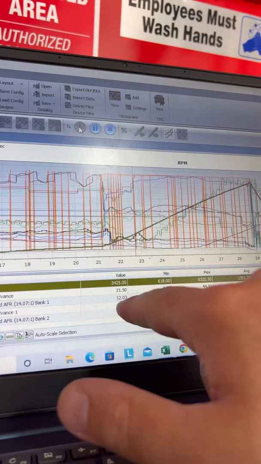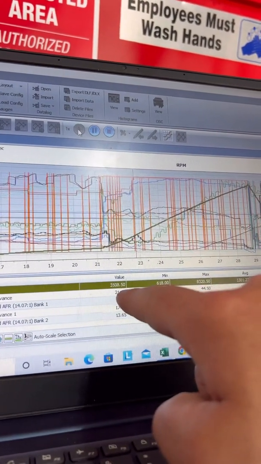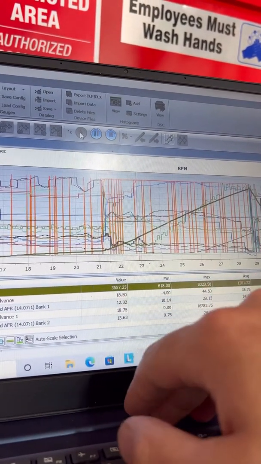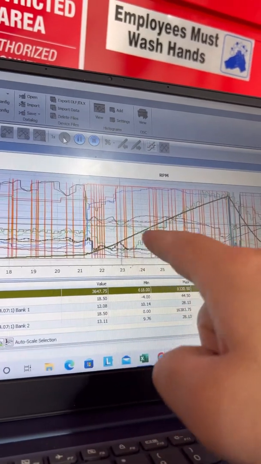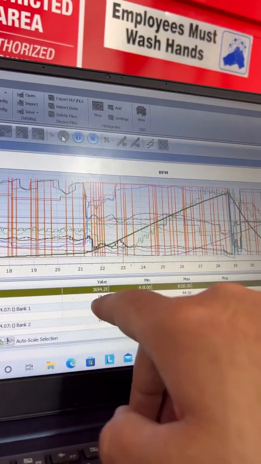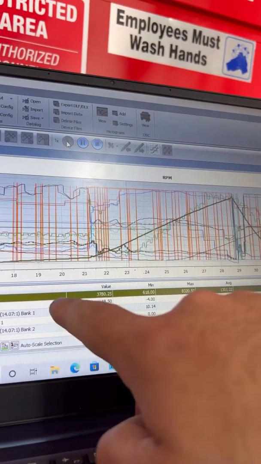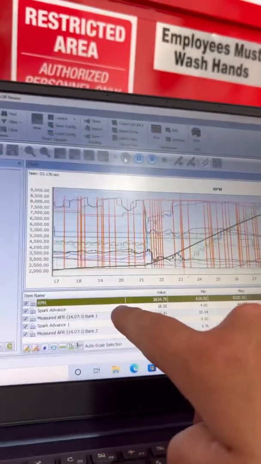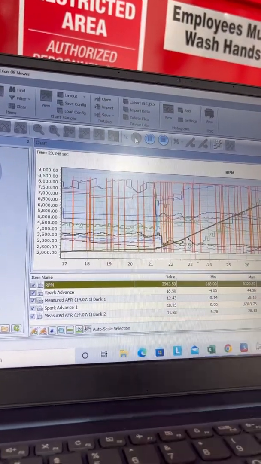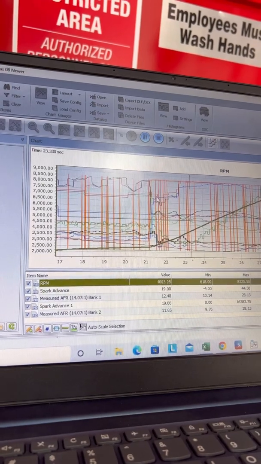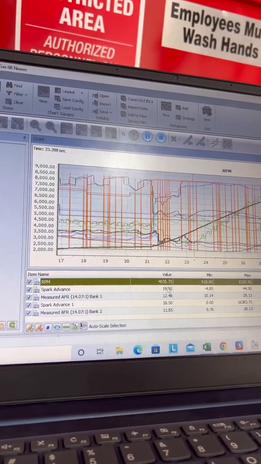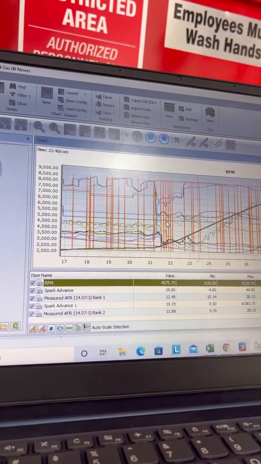So right in here, as we really jump into wide open throttle, it's going to come in right above 4,000 RPMs, and that's where we're really going to step through the RPM range. And when we do that, take a look at the spark advance or timing, and watch what happens there, as well as the air to fuel. And actually, let's just jump back for a second because I think we're already into wide open throttle there. I can see it in the AFR.